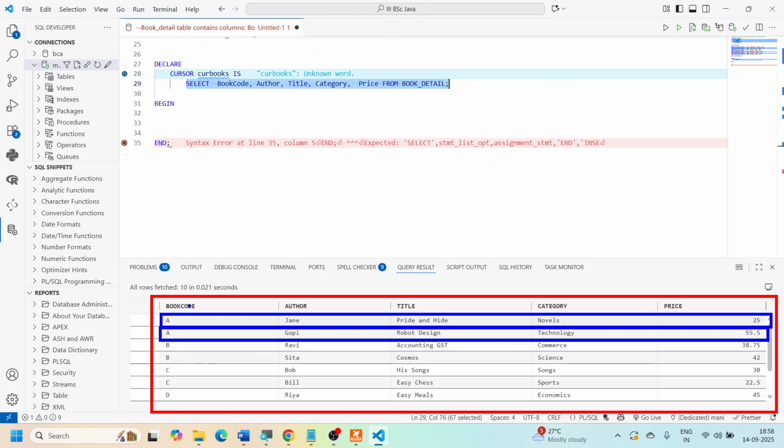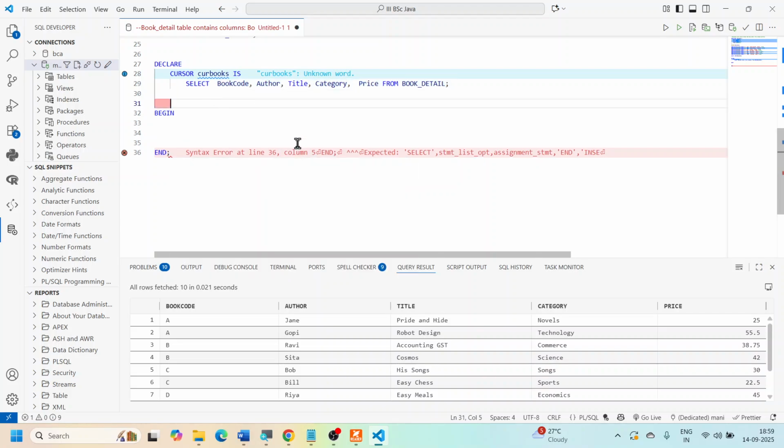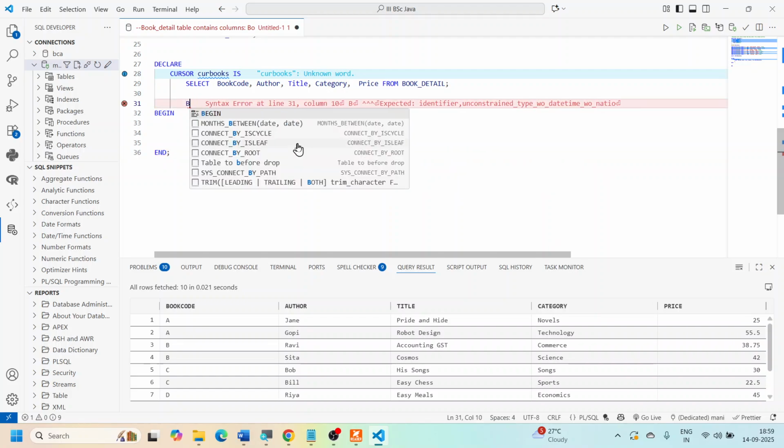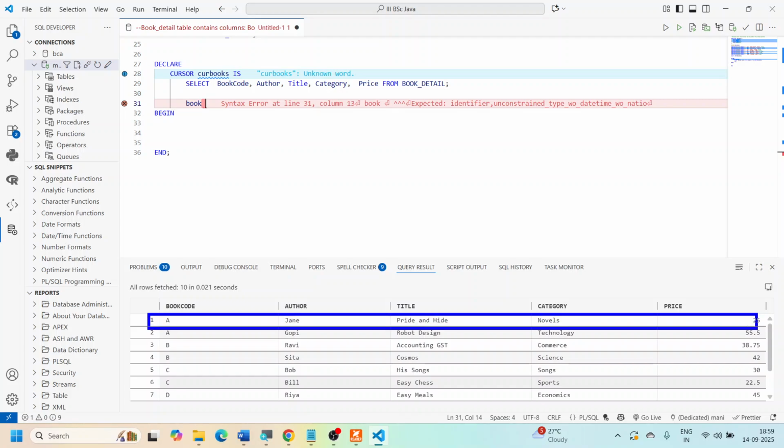So from this you must get one record here. So how can I get one record? Remember these are books, plural. I'm going to refer to one record as one single book. How do I write that? I'm going to say one individual book from this list of books. So many books are there. One book is nothing but one row of this cursor.